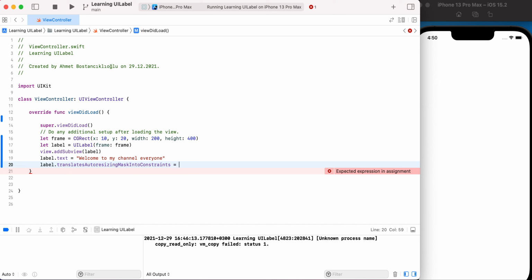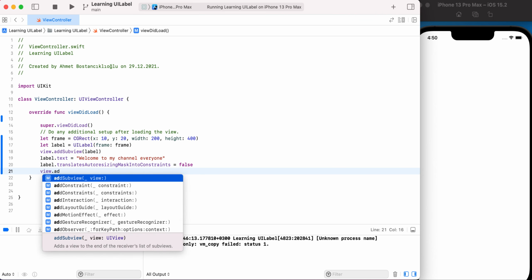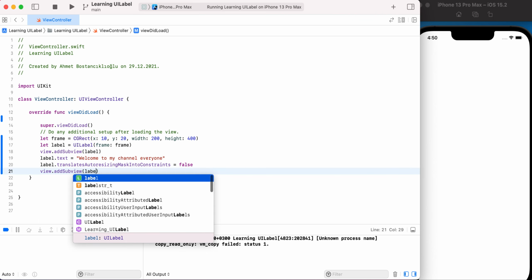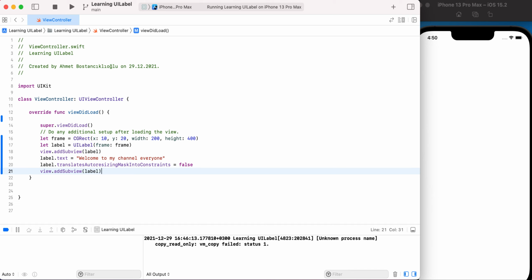If we say false, it will not create automatic constraints in our label. And if we continue by adding view.addSubview(label), the label is added as a subview.